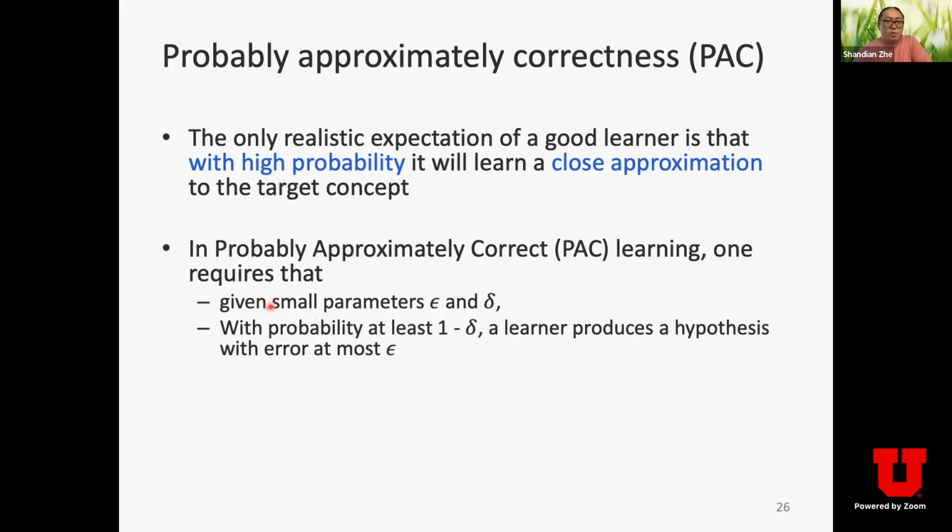So we're going to use some small parameters, epsilon and delta, to denote the probability level and the generalization error level, right? When we state this more rigorously, we say: with probability at least 1 minus delta, the learned hypothesis will have a generalization error at most epsilon. Say I specify epsilon to be 0.05 and delta to be 0.05. That means with probability at least 1 minus 0.05, which is 0.95, your learning algorithm will produce a hypothesis with generalization error at most 0.05. That's quite a strong statement, right?